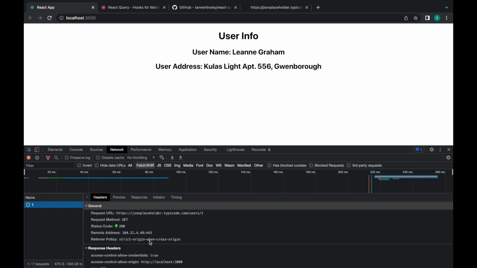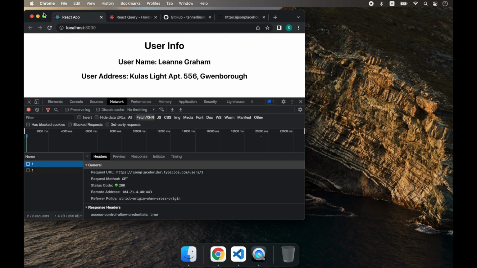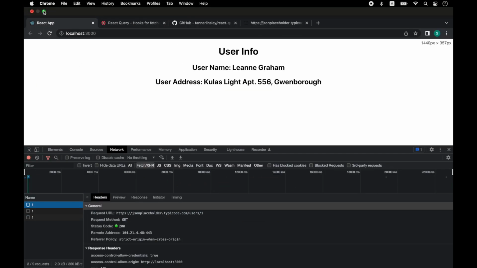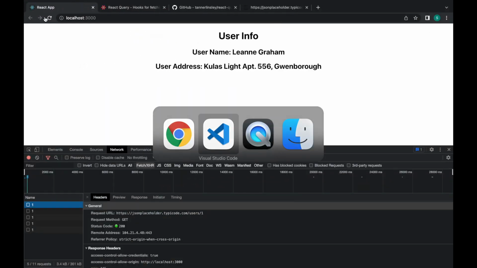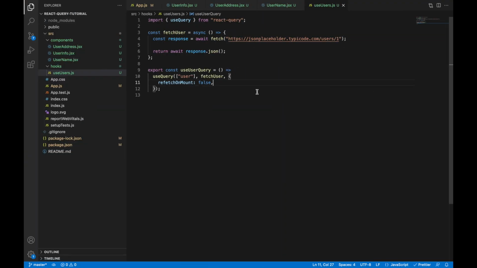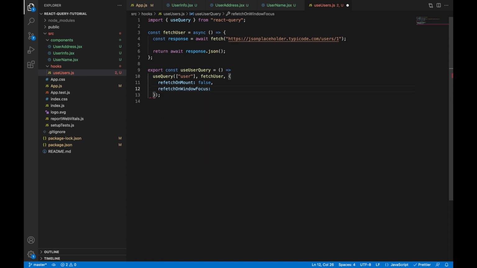Another default behavior of React Query, which you might want to change, is that every time the window is in focus, the query will be re-triggered again. We can also change that in the options object by providing refetch on window focus property and set it to false.